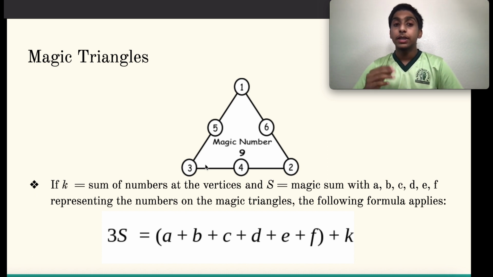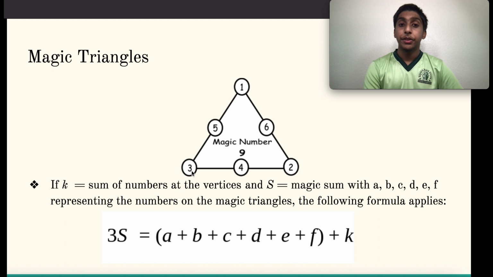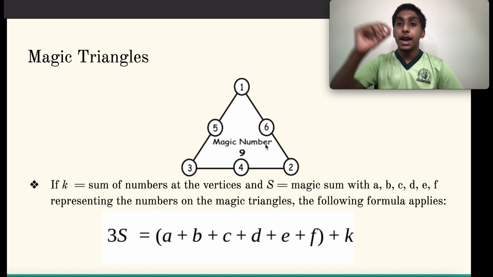Now, K is equal to, this is one formula that we would use, K is equal to the sum of the numbers at the vertices. What I mean is you see the 1 at the top, the 3 at the side, and the 2 at the side. 1 plus 3 plus 2, that's 6. 6 would be K, the sum of the numbers of the vertices. They'll often refer to this on the MathCounts problems. So remember, when they say sum of the numbers of the vertices, you're adding the numbers of the vertices. And in this case, it's 6, in this one only.